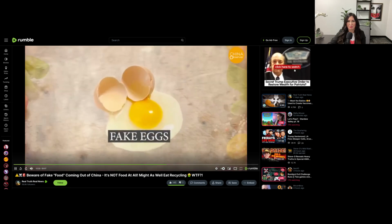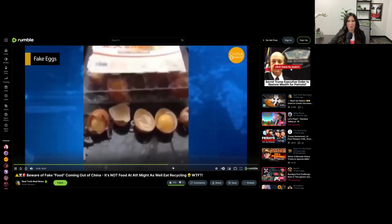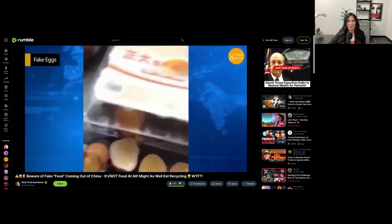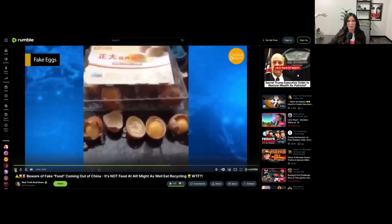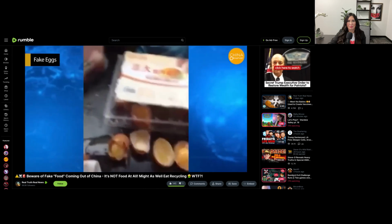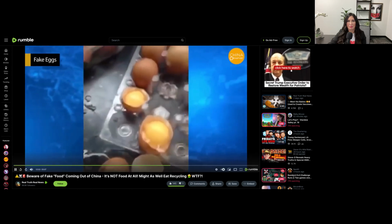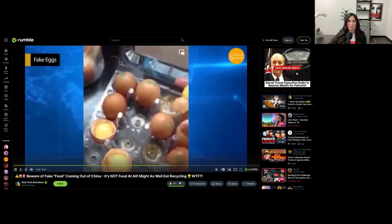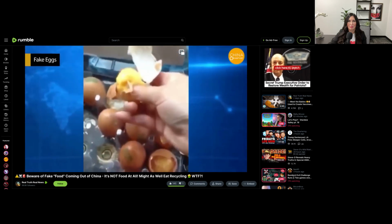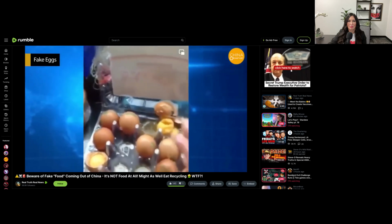Fake eggs. The world is full of surprises, as even eggs can be faked. A woman showcased the fake eggs that she bought, noting they often crack in the middle, unlike the intact appearance of normal eggs. The egg whites and shells of fake eggs are darker in color. The most distinctive feature is that the yolks of fake eggs are often a single uniform mass, rather than being dispersed naturally. This may be due to the addition of thickeners, and the nonuniform appearance of yolk color is achieved through coloring or other chemical methods.